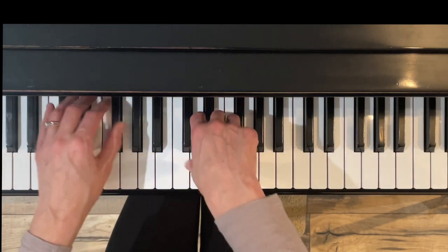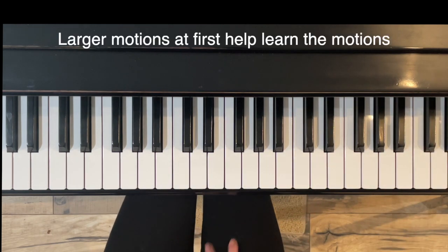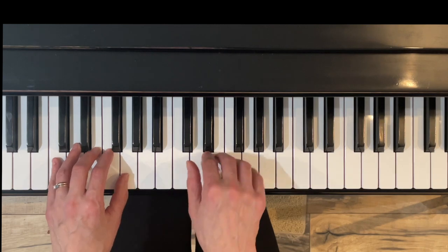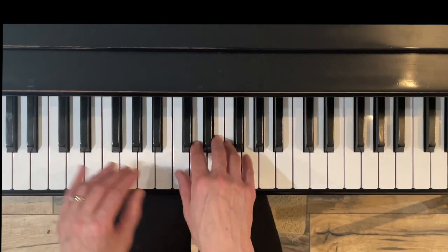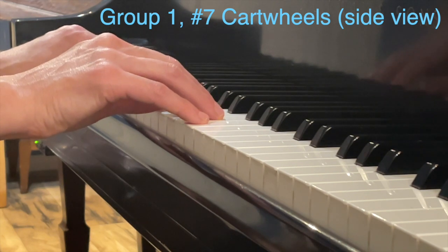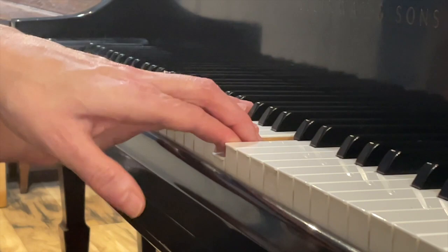One, two, three — and one, two, three — reset, left hand gets ready. One, two, three — one, two, three. By the way, I'm having you do a lot of bouncing with the wrist just to get used to its flow. Once you're more accomplished you won't be bouncing as much, but I want you to get flexibility in your wrist while keeping that bridge — that's why we're doing a lot of bouncing. Here's Exercise Seven Cartwheels: I want you to see the angle of the left hand when it crosses over — it's crossing at an angle, not straight.